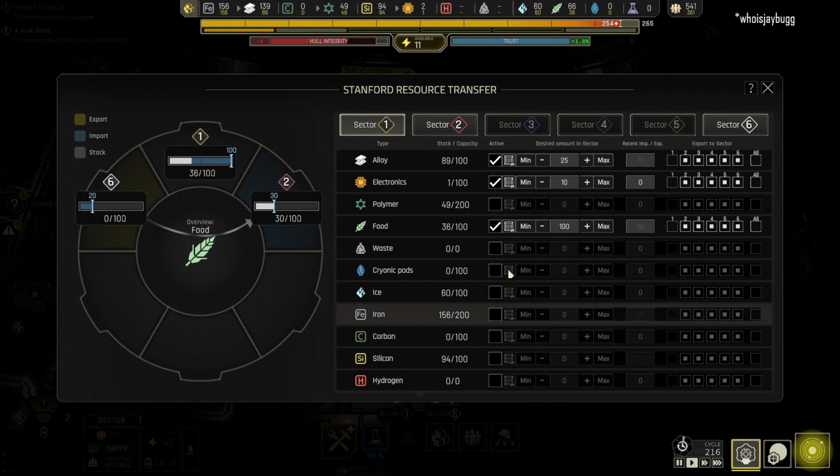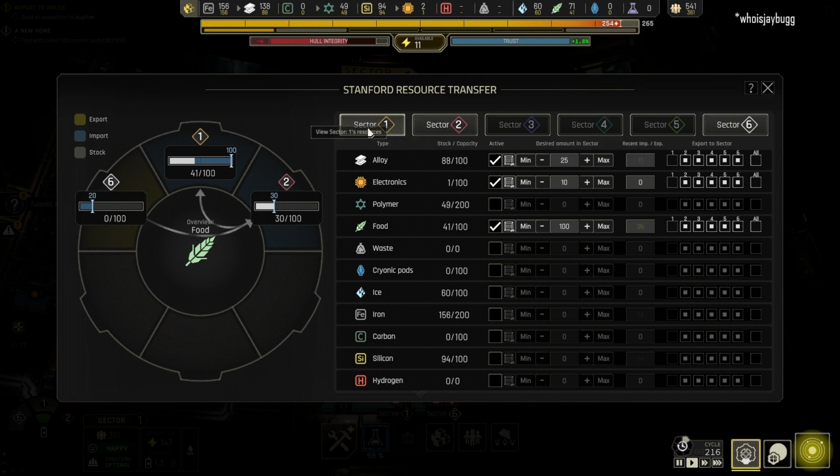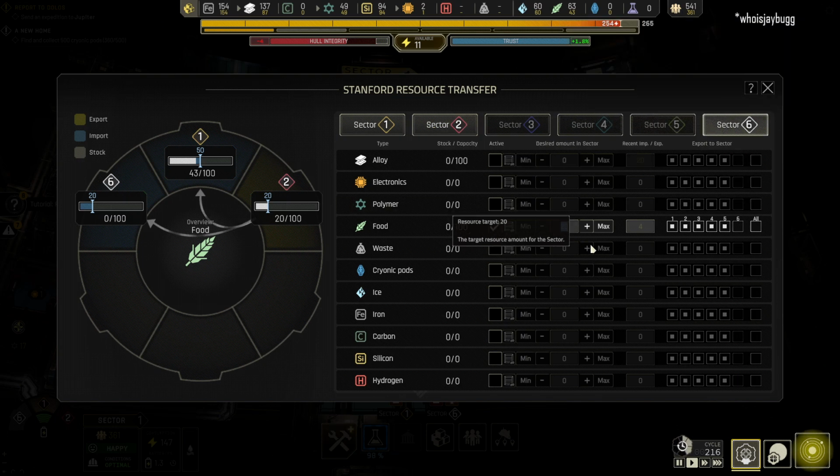What is this sector's food? Let's see. 50 in sector 1, and sector 1, 50 food is a full cycle. More than a full cycle. Sector 2, 20 is more than a full cycle. Sector 3, 10. 15 is currently more than a full cycle.